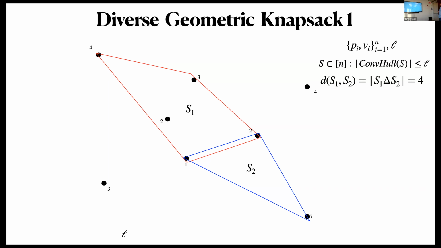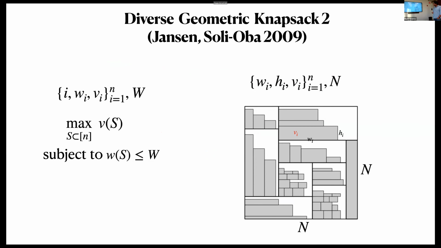I'm not going to describe how or why, but it's along the previous techniques that I showed you. And recently, what people mean by geometric knapsack is this, where in the original knapsack, you had items that had a weight and a value. Now here, your items are rectangles. So this is 2D geometric knapsack. The item comes with a width, a height, and a value. And you have an integer n, which is the size of your suitcase. You want to pack your rectangles inside your suitcase so as to maximize the values.